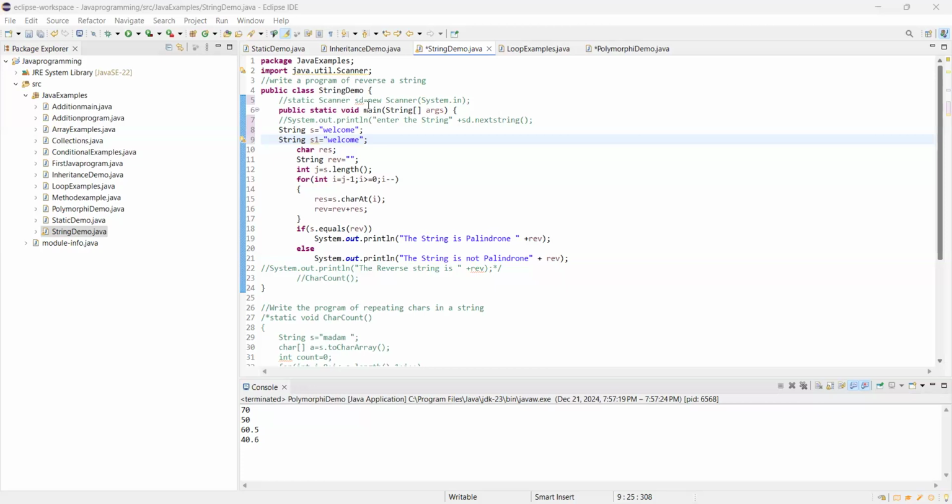So this sd variable is the object for Scanner, but is it the variable for the class StringDemo? No, no. See, this is not a variable. This is an object only. Don't give static, because I declare this outside of the main method only.